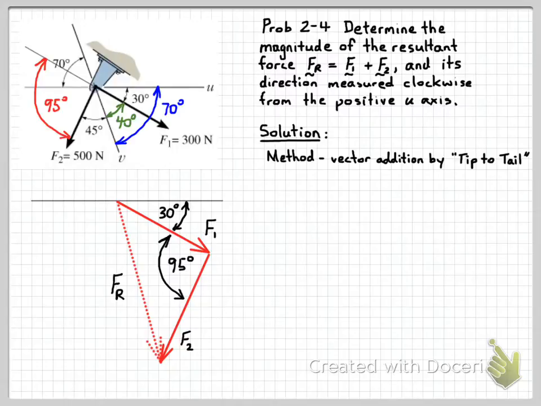So now having drawn our vector diagram, we just need the trigonometry of a triangle to work out our unknowns. In this case, we have an unknown length, the resultant FR, and we have a known angle, the 95 degrees, and we have two known sides. So the trigonometric identity that we can use is the law of cosines. You may remember that from high school: a squared equals b squared plus c squared minus 2bc cos A.